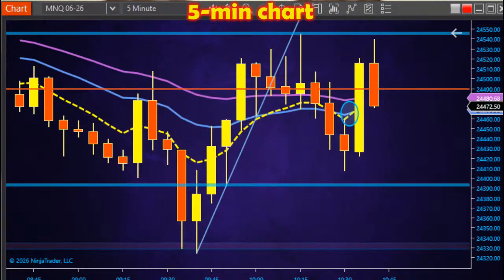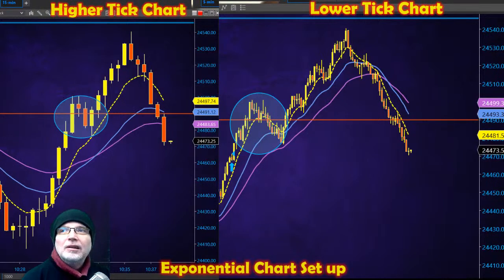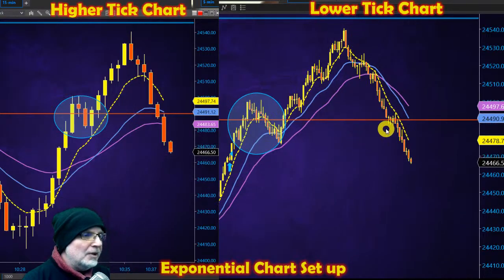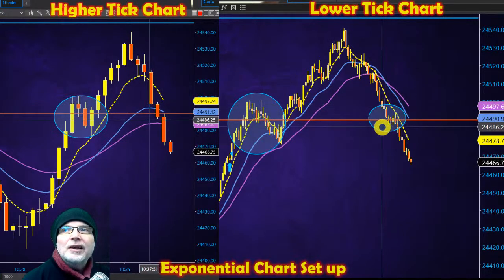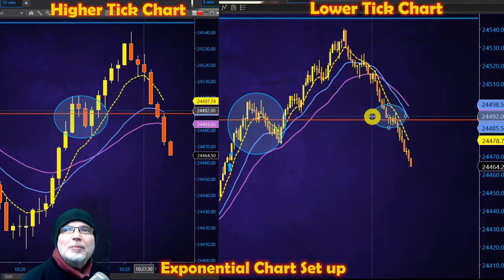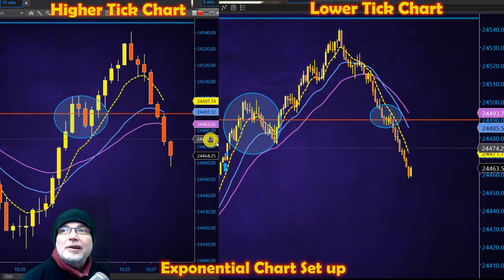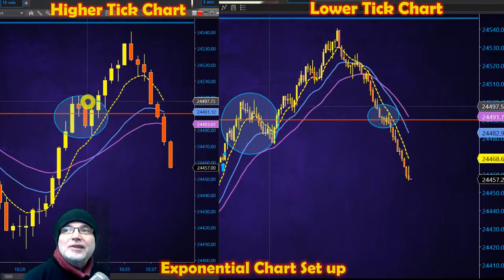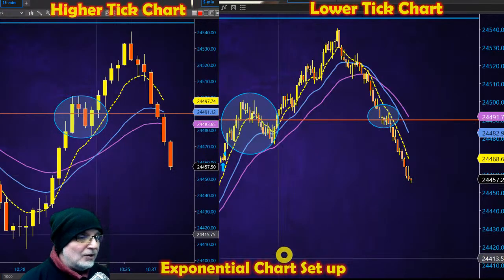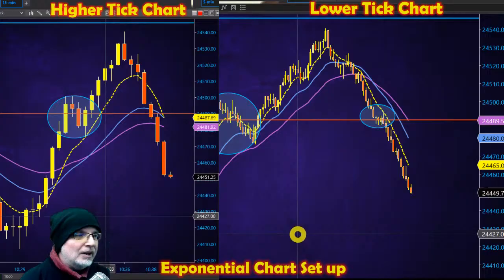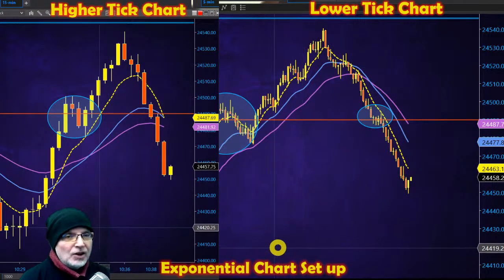Without warning, without any kind of... See, I like that area right there to short it, though. This is what I'm looking for, some kind of consolidation continuation area. I love that. We had some good opportunities earlier, just didn't hit my target. If everything hit my target, I'd be sitting pretty right now. But getting into the good trade setups, it's easier at the moment getting into the trade, finding exactly where I want to get in, and then it doesn't hit my target.